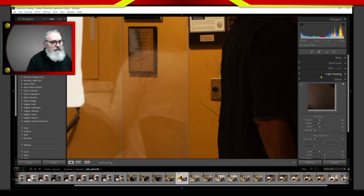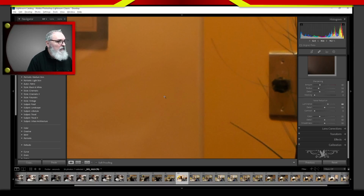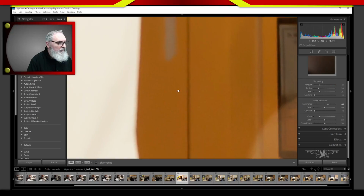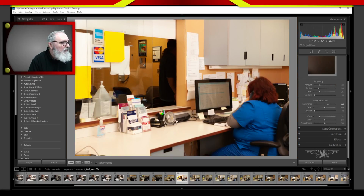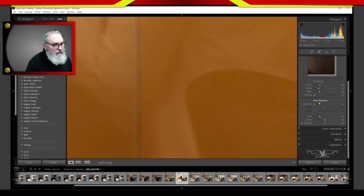But if we go to Details, Noise Reduction, you have a variety of sliders. The luminance slider is the one that really does the changing. The higher you go with that luminance slider, the smoother the noise reduction becomes. Let me see if I can find, yeah, I think right here. So let me set that back.